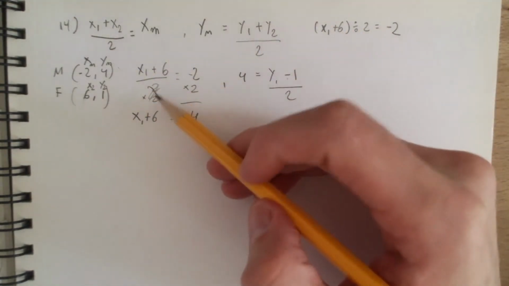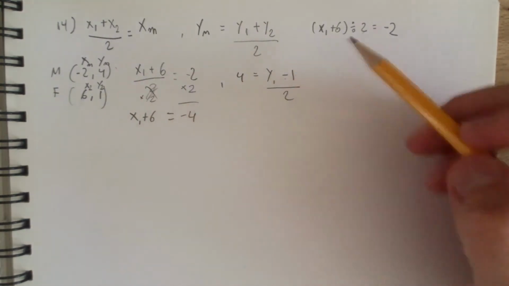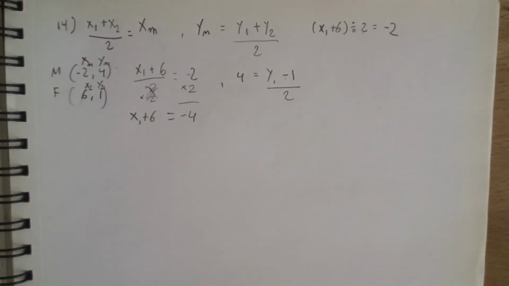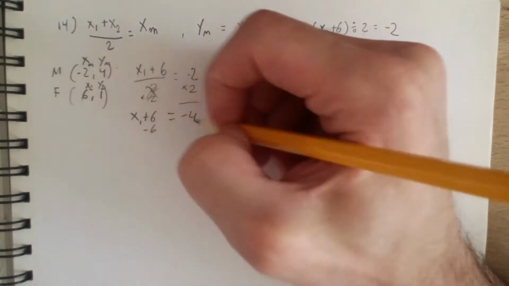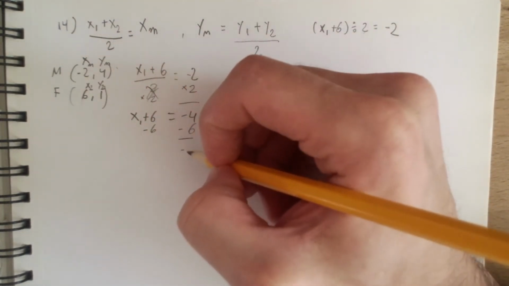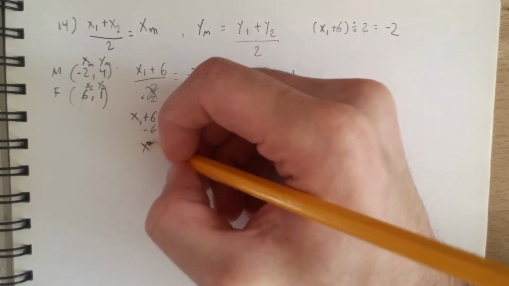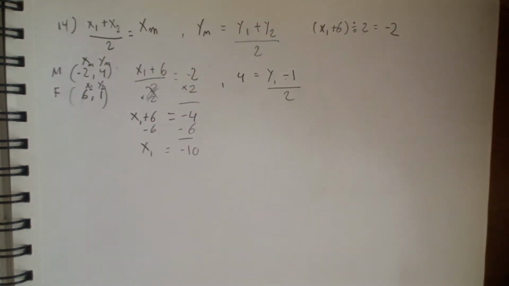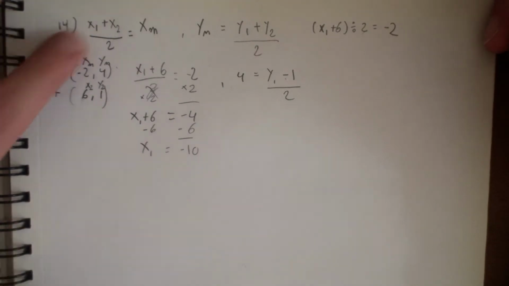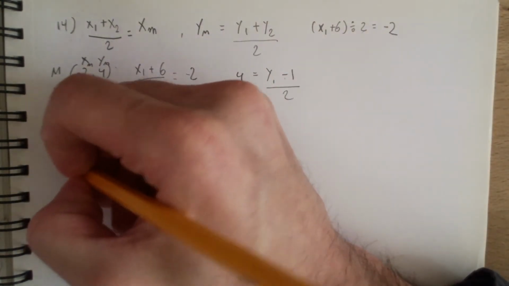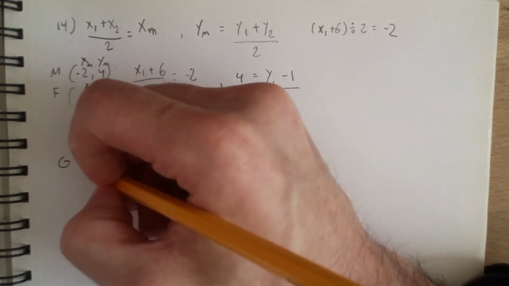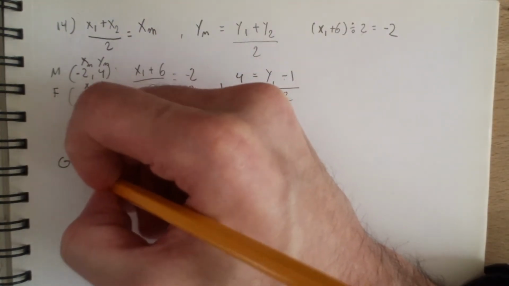So the first thing we're going to do in our equation is to cancel out that divide by 2, so we're going to multiply by 2 on both sides. And now we're just left with a nice easy algebraic equation that we can do. And we're going to get a value of -10 as equal to our x1 in our formula. So let's just arbitrarily name this point we're being asked, which should be written down as G as per our question. So we're going to say -10.